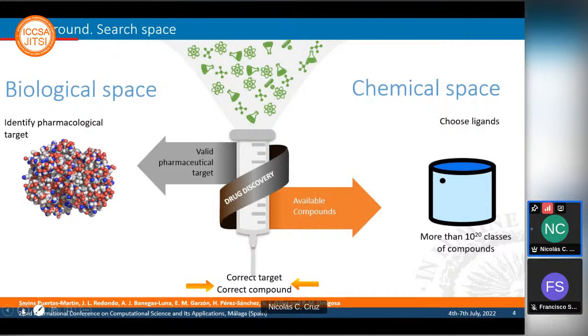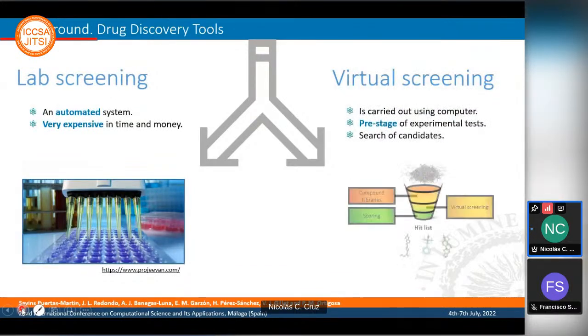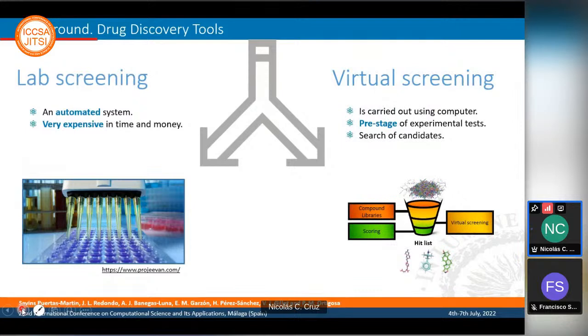But, well, I just want to remark that even if we identify the pharmaceutical target, we still need to compare with 10 to 20 different classes of compounds. So this process can be done in 2 different ways. One is lab screening, which is an automatic system, but it's very expensive because we need to buy the elements.